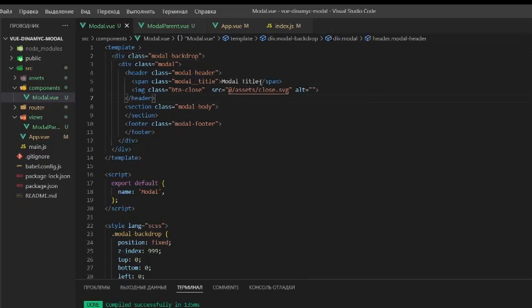The first thing we want to do is put a dynamic title in our modal, because we can use this component on different pages and in other components, as many times as we want.